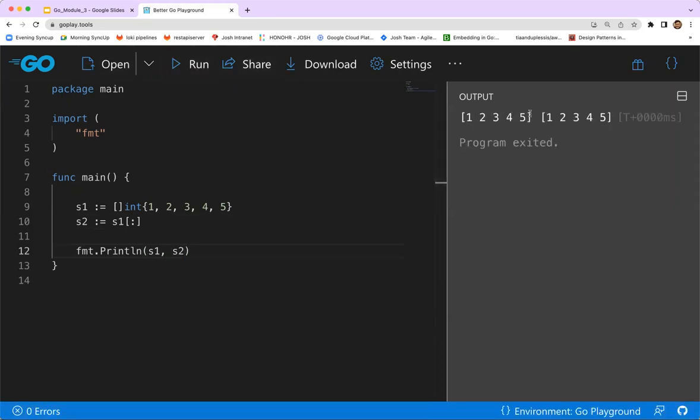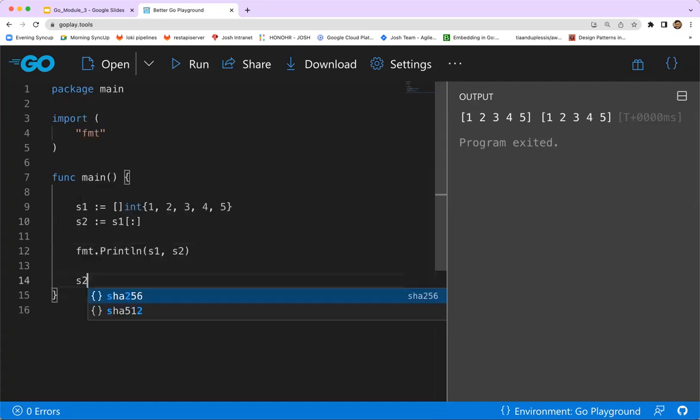So both will have values 1, 2, 3, 4, 5, right? Because this is still pointing to the same slice. So if I change anything in the slice S2, like S2 of index 3, I am changing it to 88.